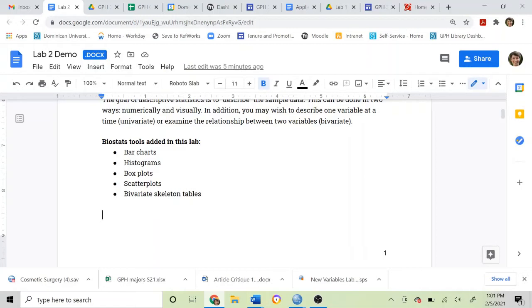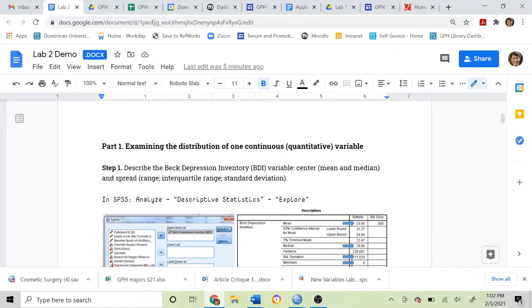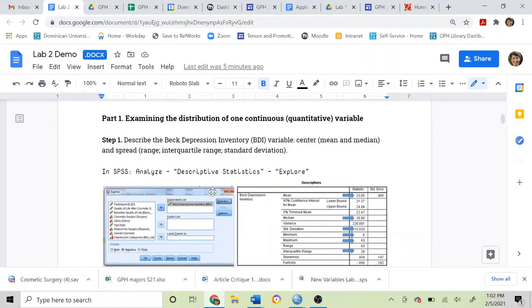But again, the skeleton tables are what you are going to be creating in your lab to show me that you understand the specific statistics that you need to report in order to describe your data. But you will also be adding some visual tools to your Lab 2 assignment. So stay tuned here. Okay, so again, this is part of the lab that is a little bit, let's say, review. Okay, because we have used the explore command before when we were looking at the last demo, which was T makes you brainy.